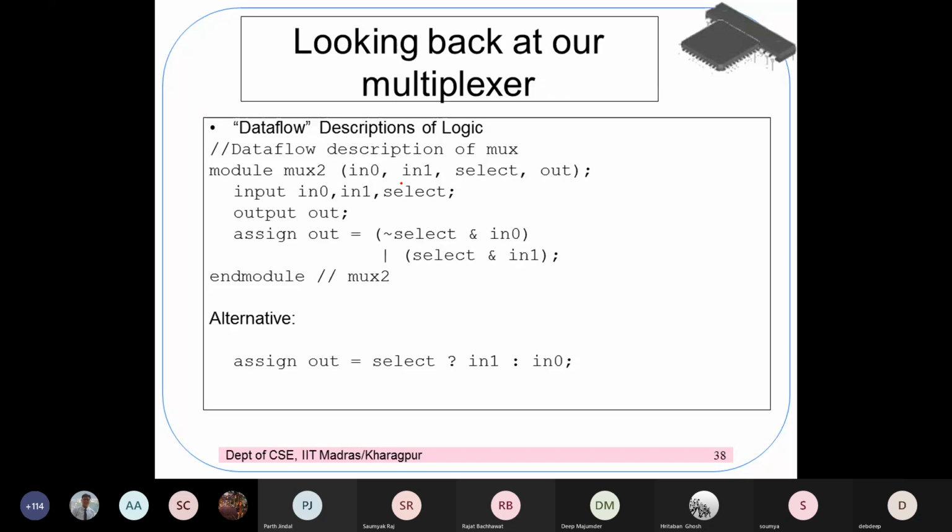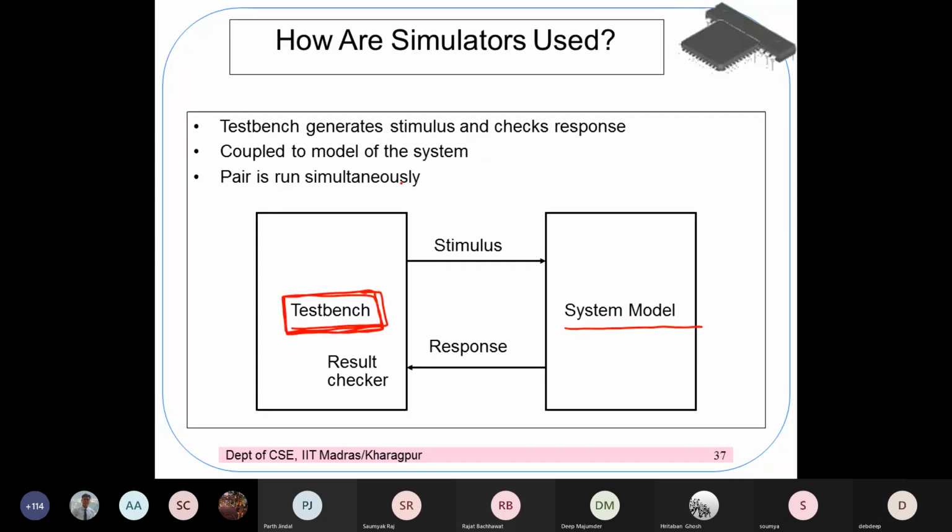So the usual way of writing the test bench essentially means that suppose you have got this mux block here. The mux block has this A, B, and select, and essentially you have to pass these inputs. Okay. So the idea here is that the simulation works in this manner.